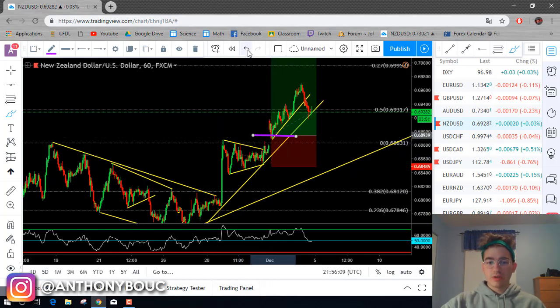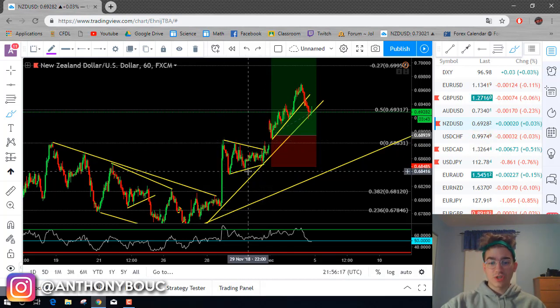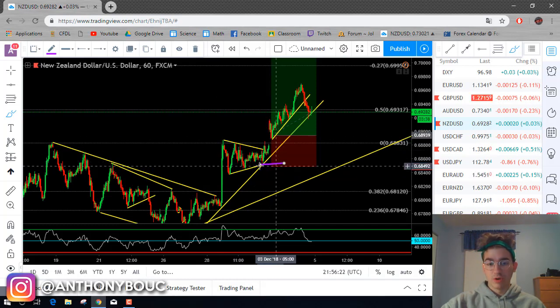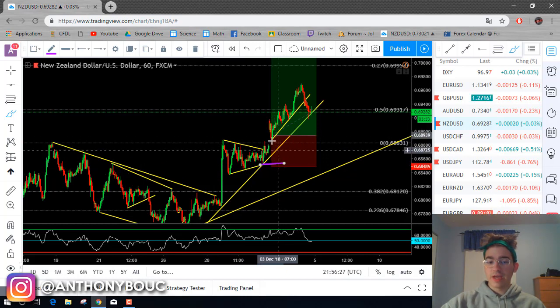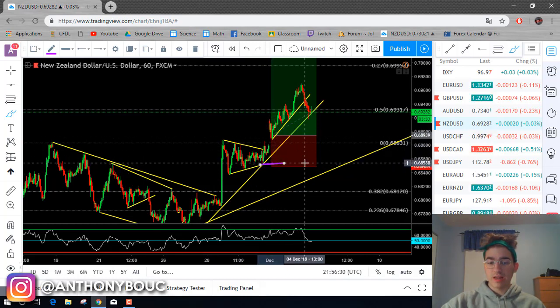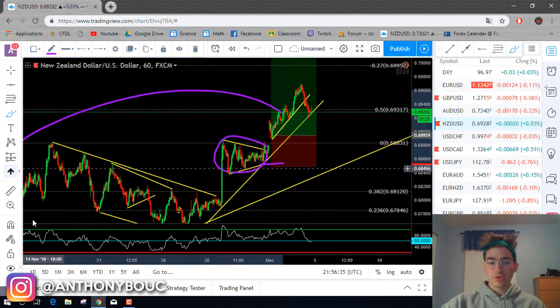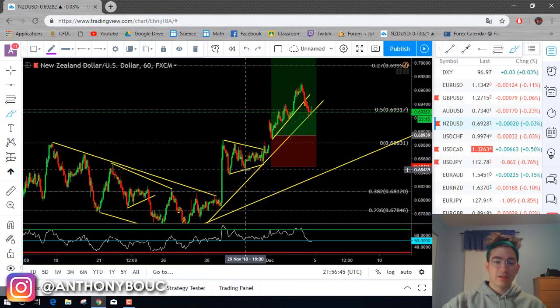Now, the stop loss was also pretty simple to place in that situation, simply because we did not have many other possibilities than this. This was the correction. The last low of the correction was this one right here, so I just put the stop lower than this level. Why? Because if this had gone down, gone through that level and hit my stop, then it would mean that the overall picture here was not making the structure I was expecting, and that would have been the best moment to take out my trade. But good for me, it did not happen that way.